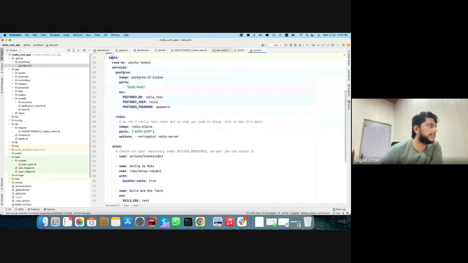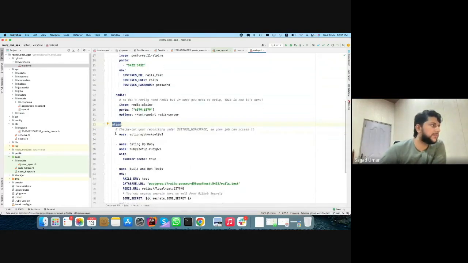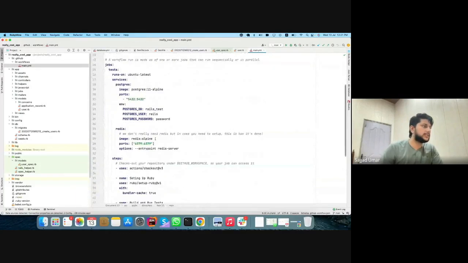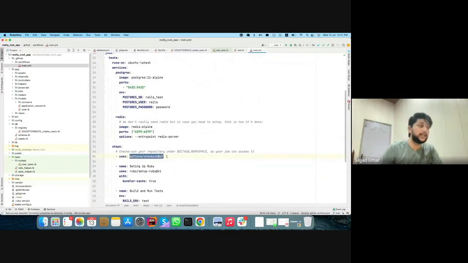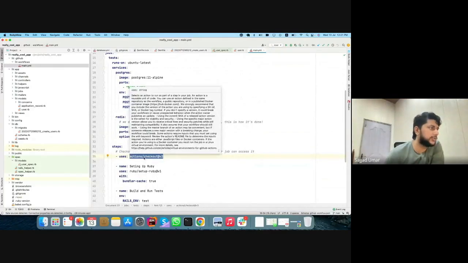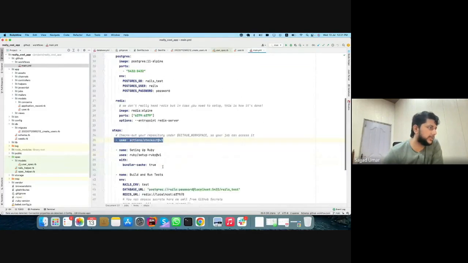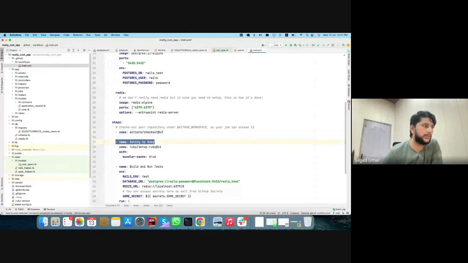Then for this specific job, we have to implement some steps, how things will be done when this action is triggered. So this line is telling that first of all we need to check out from GitHub this specific main branch, the branch we have mentioned here. This particular plugin or action is suggesting that use plugin pre-build checkout v3 from GitHub and get our latest code. So this is fetching our latest code, and then I have another step which is setting up Ruby.